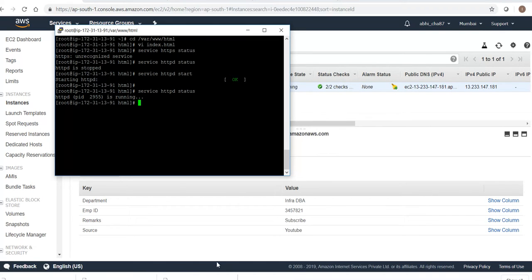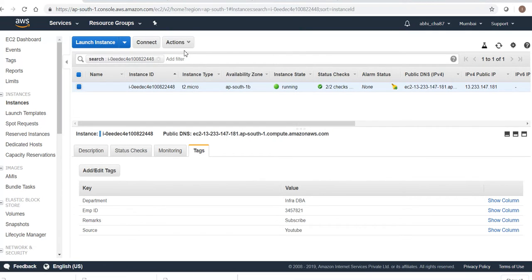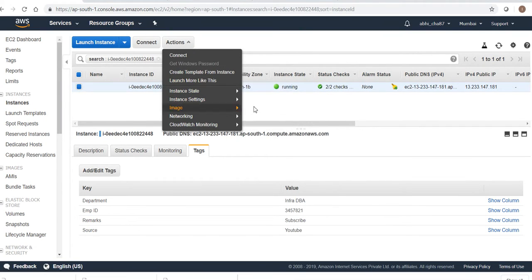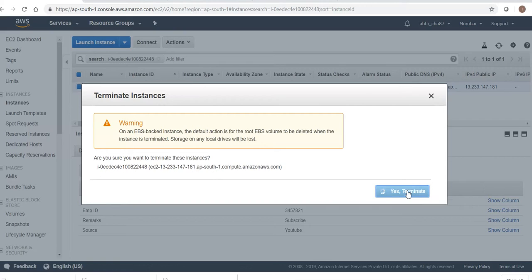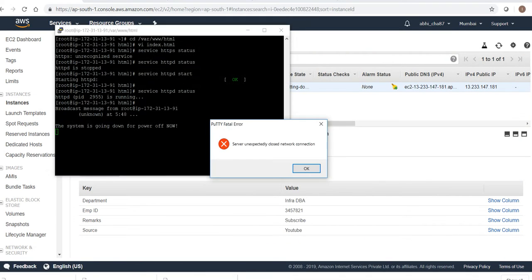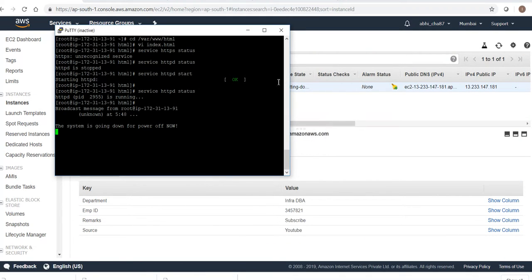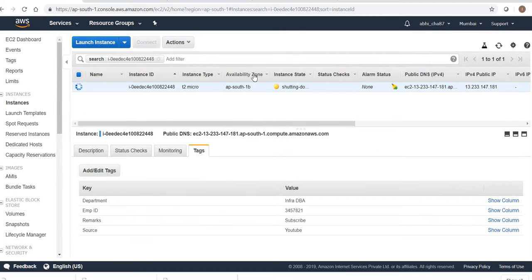Let's see what happens to my EC2 instance when my Putty window is open. So let's delete it. Terminate. Yes. So this is gone, and my EC2 instance will be terminated soon.